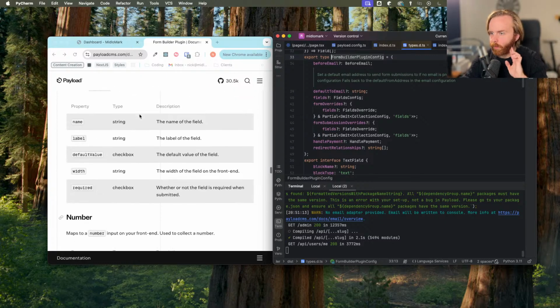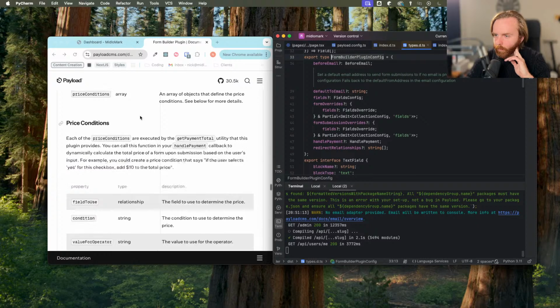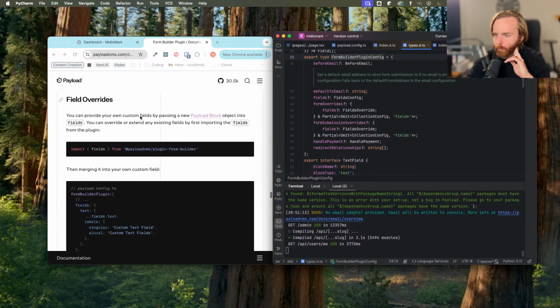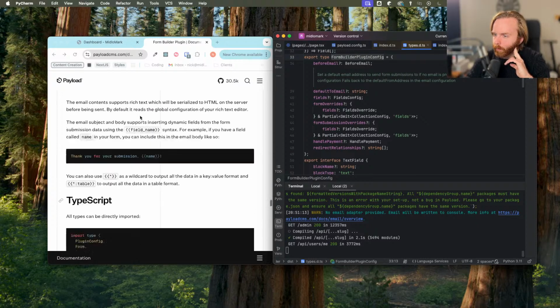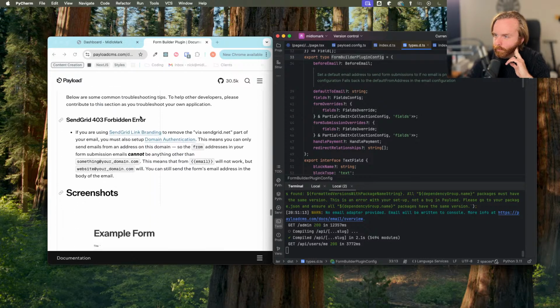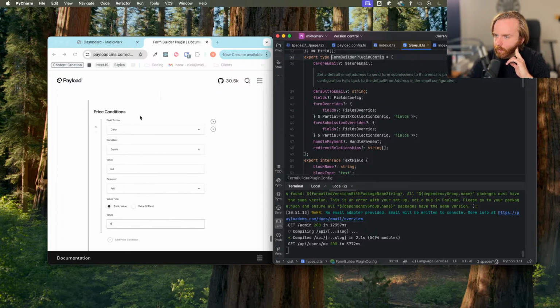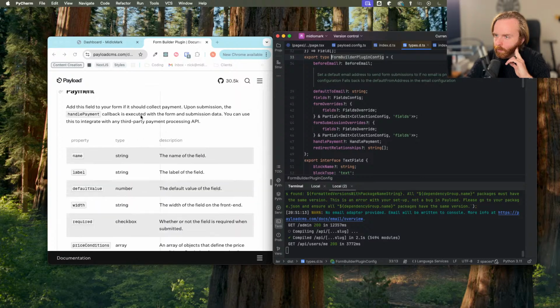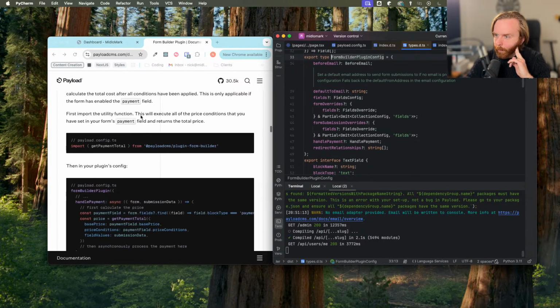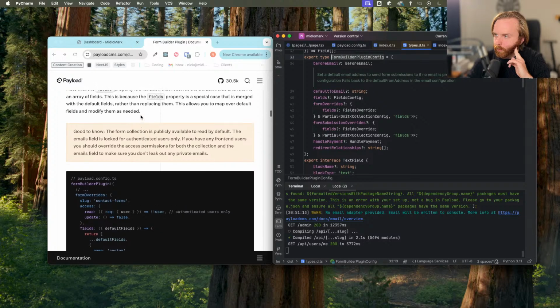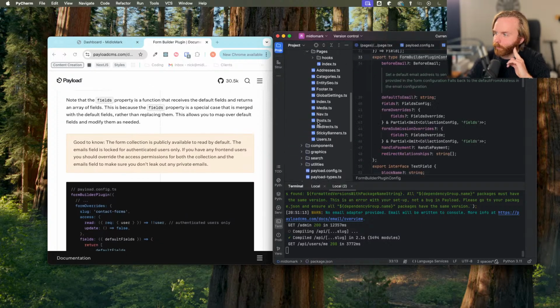So why does it default to be in the collections group? And the field override's not going to help me there. Well, I guess maybe there's not a way to, unless that installed a collection for me.